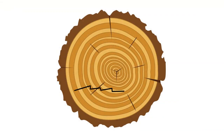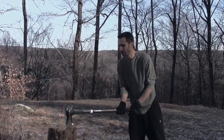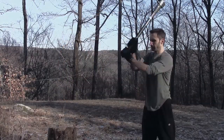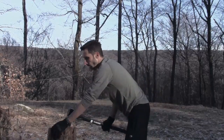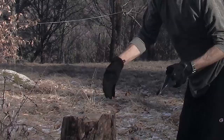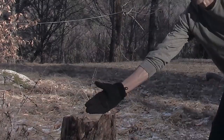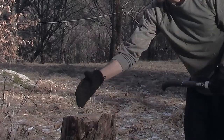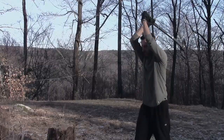What I'm going to try to do is come around to this side, do one other off angle, and see if I can be productive coming in this way. If not, I'm going to try that wedge on what I've got right there, because it's giving a little bit, and I think the wedge could power through it. Okay, I'm going to get one more hit there, because what I want to do is cleave off this whole side. I've got some cuts there, I got some cuts here, and I want to get that spread out as much as I can so I can get the wedge in there. Here we go again.